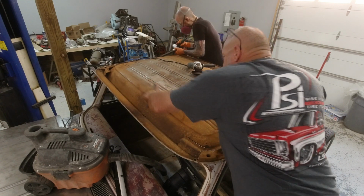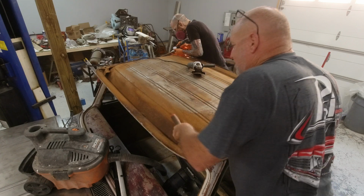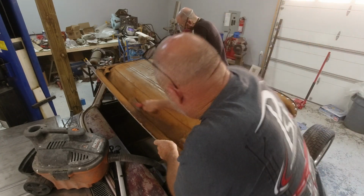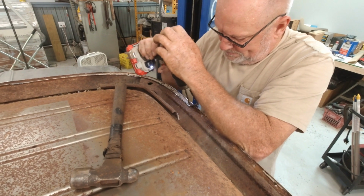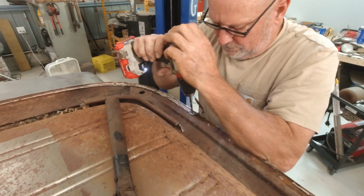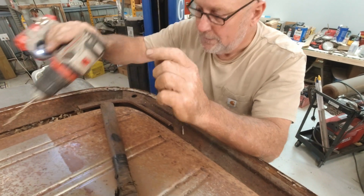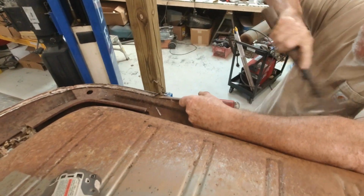The way that I actually removed the skin of this roof is a method that I like to employ fairly often. And that is I actually took a cutoff wheel and I left the flange of the roof skin in place and just cut the rest of it off. That means that all I had left on the roof skin was the flange left over welded to the actual cab itself. This gives me much easier access to the spot welds and to be able to cut and break them off of the vehicle, which my dad then undertook the job of doing.